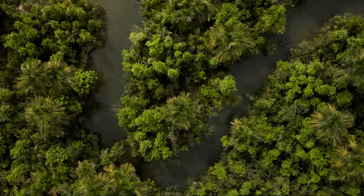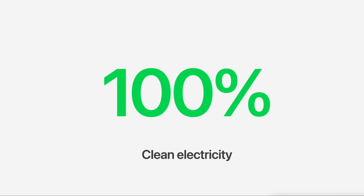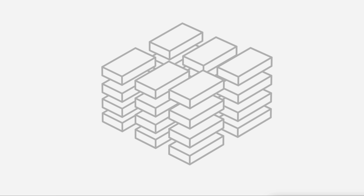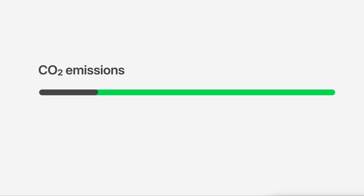And then they also highlighted their environmental initiatives quite a bit, where they're now using significantly more recycled materials in Apple Watches, from the aluminum that they're using, redesigned packaging, to more recycled yarn in their sport loops, recycled cobalt in their batteries, as well as using 100% clean energy in manufacturing.